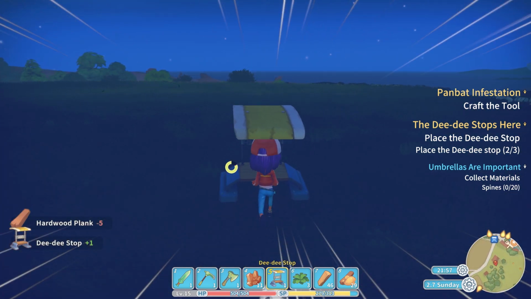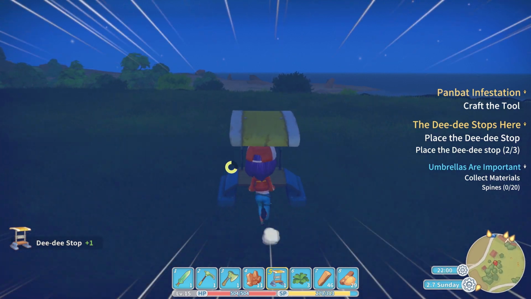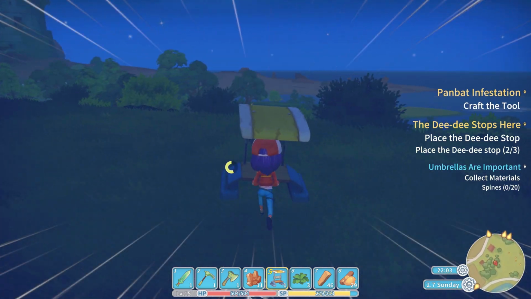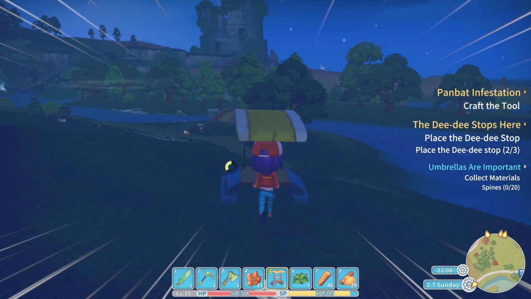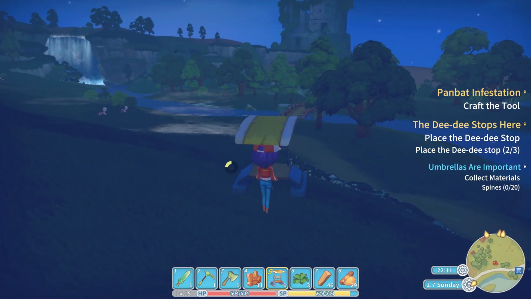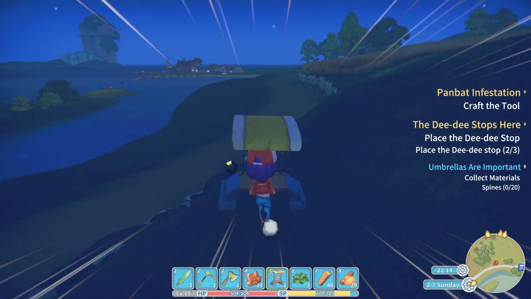So we'll be getting more money from this anyway. Although I don't think we get tons of money from doing DD stops. And basically once I've done that quest, adding DD stops is basically for my own convenience at that point. I think we're going to have to take that one all the way down to the harbour.